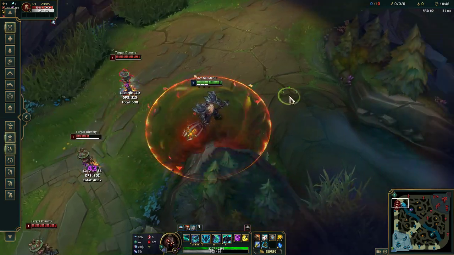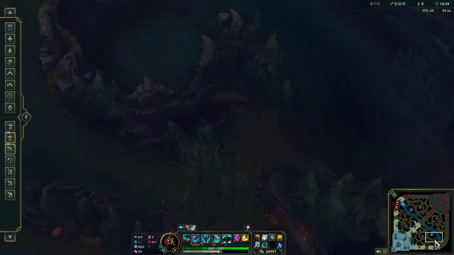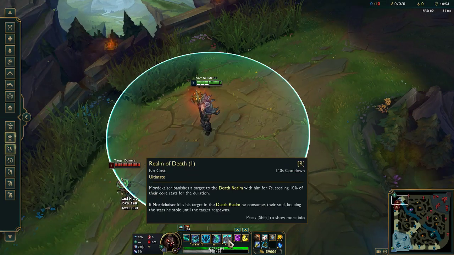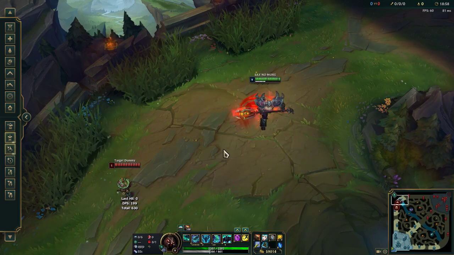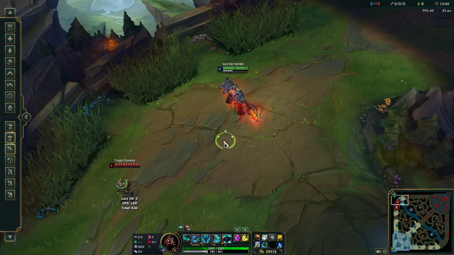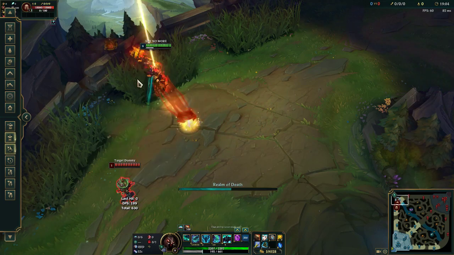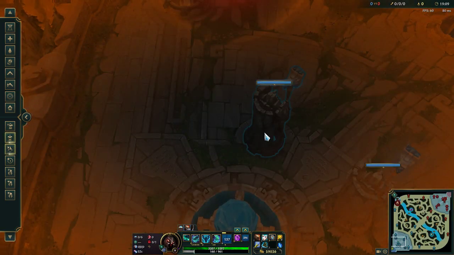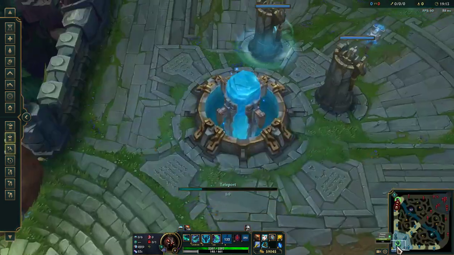Also, one trick I want to show you guys is that, Ducky, do you know if you are someone, I'm pretty sure their screen gets blurred out. It's like Nocturne for a second, right? I don't think so. I don't know, but I thought of something. I'm pretty sure you can do this. If you flash into the bush, they won't see where you went, and then you can just TP out when your R is about to run out, like this.